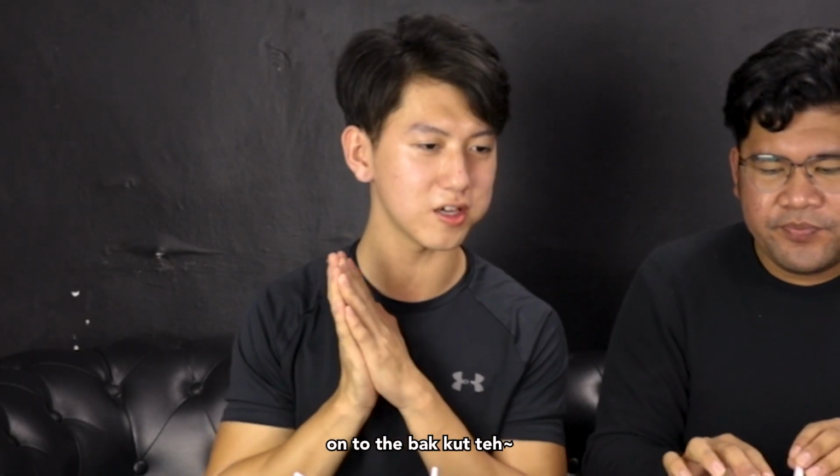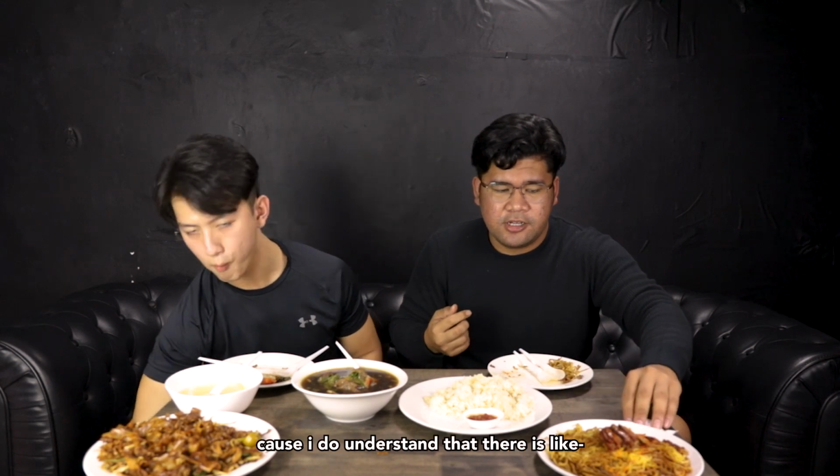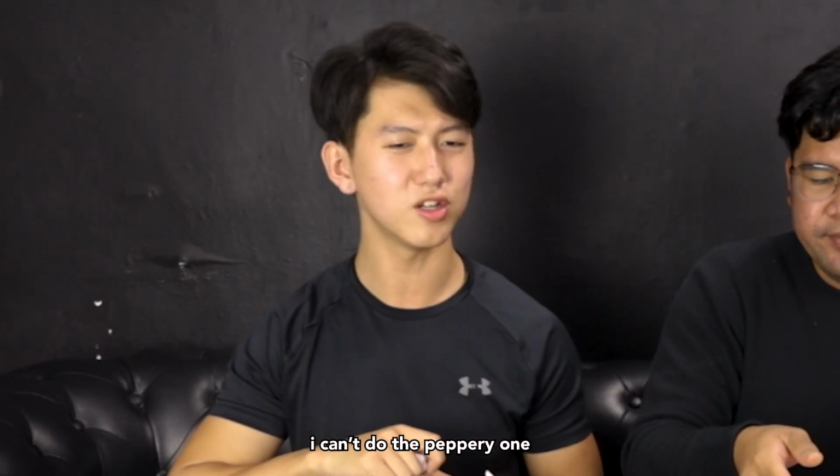On to the bak kut teh. It's a halal bak kut teh. It's the herbal type of bak kut teh. Because I do understand that there's the herbal and the peppery one. I can't do the peppery one.